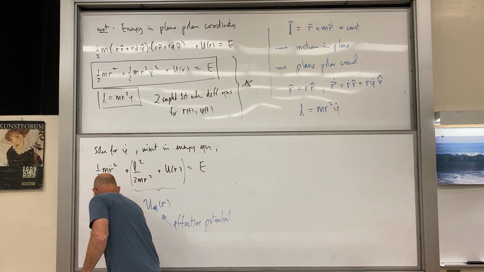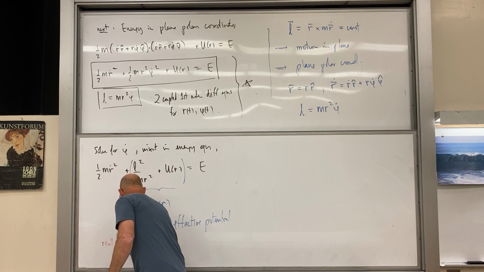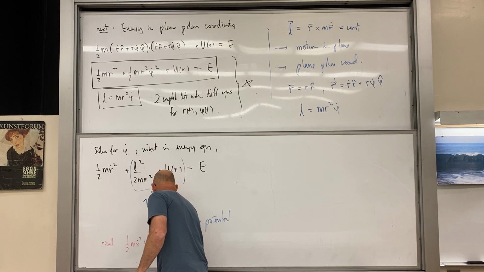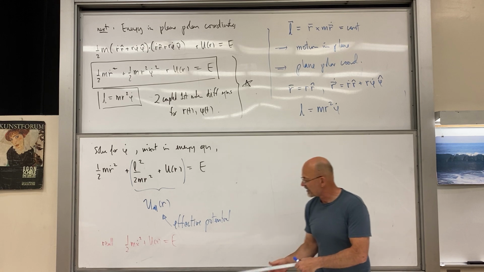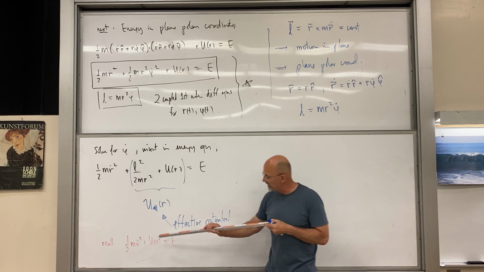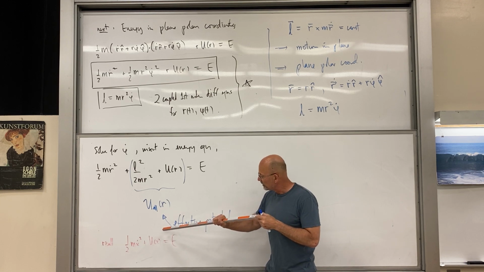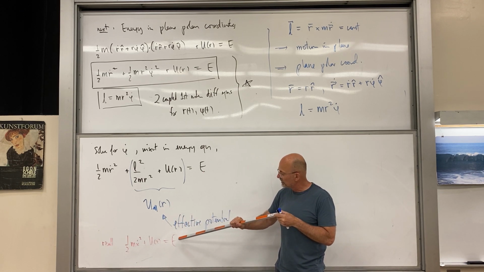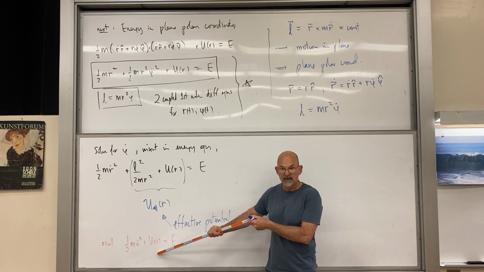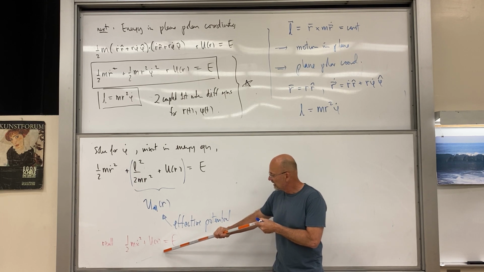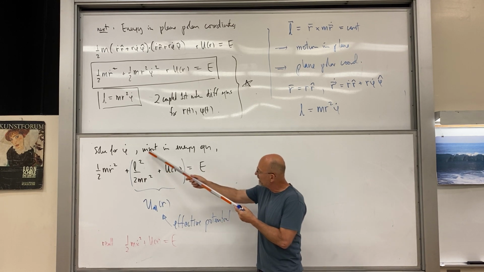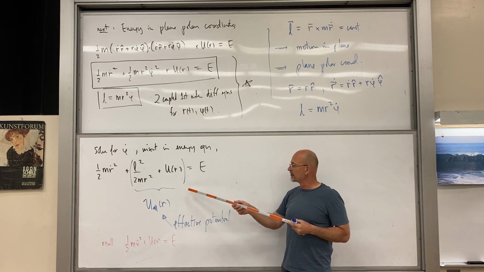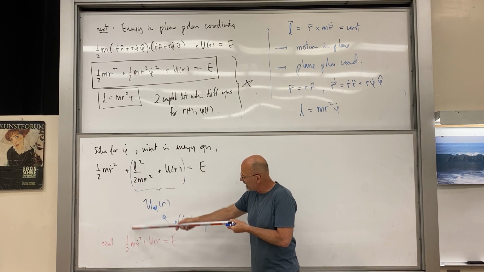So here's what I'm going to write. Recall 1/2 m x dot squared plus U of x equals E. Right? When we were talking about forces in one dimension that were a function of the position, we ended up with the conserved energy in this thing here. And this that we've studied in the numerous cases is to be identified with this up here. So because this is just a function of r, we lump it in with the actual potential energy, and we have an equivalent situation here.